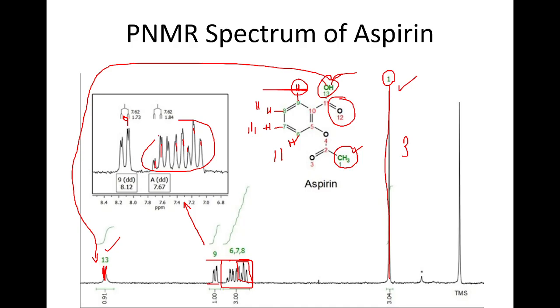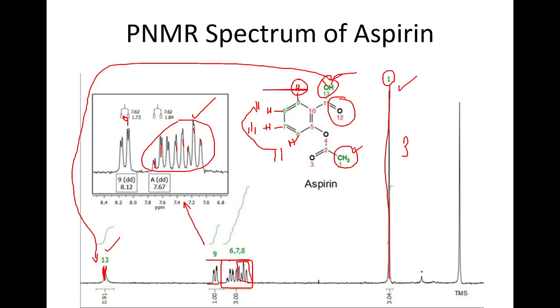Basically, we're not trying to find out what it is individually. This is a doublet. That is a triplet. That's a doublet. What happens to these three? Because they're very close with each other and their shielding and de-shielding are very close to each other, their signals overlap together and are not easy to see. This is a pure indication of a benzene ring as well, and of a complicated overlapped signal.